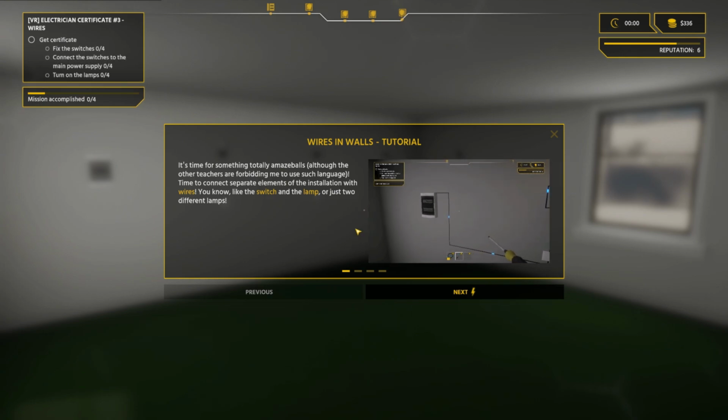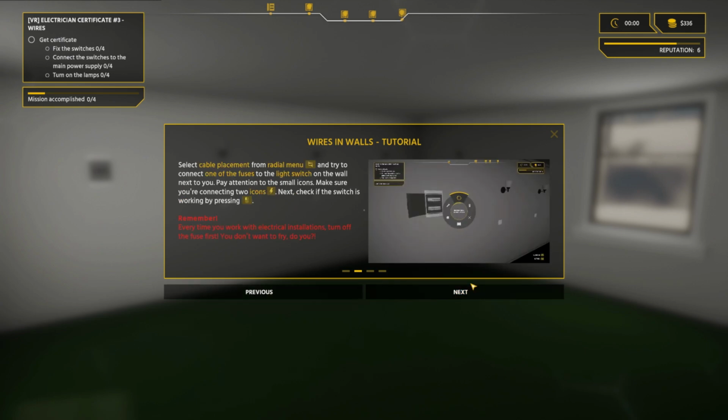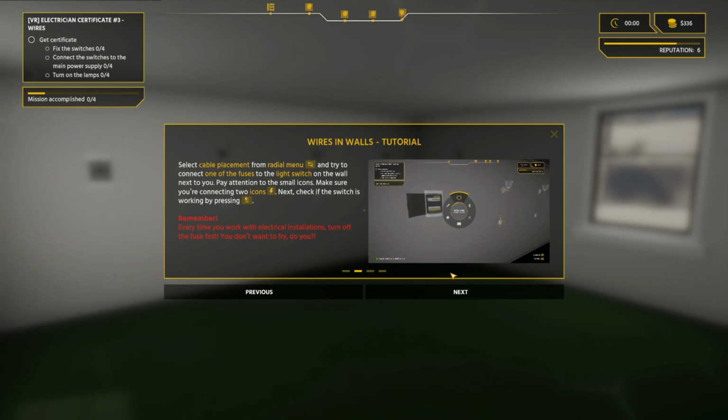Alright, wires and walls tutorials. It's time for something totally amazing balls. Although other teachers forbid me to use such language. Time to connect separate items and insulation with wires, like switch and lamp. Select cable placement and try to connect one of the fuses to the light switch on the wall next to you. Pay attention to the small icon. Make sure you're connecting two icons. Next, check if the switch is working.